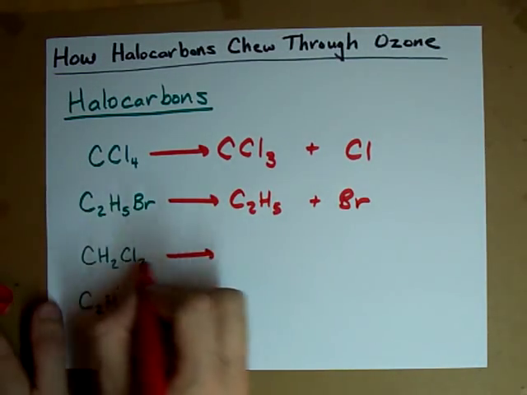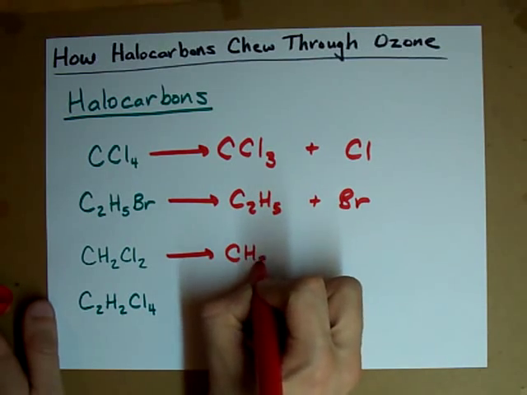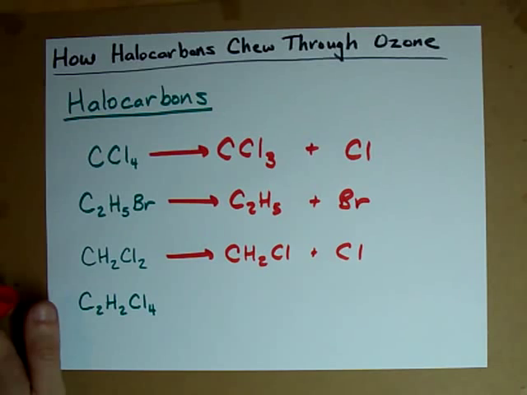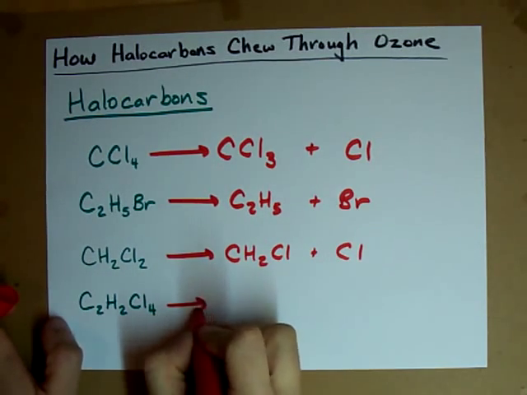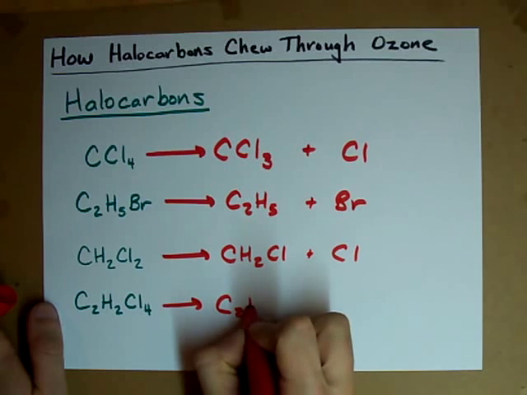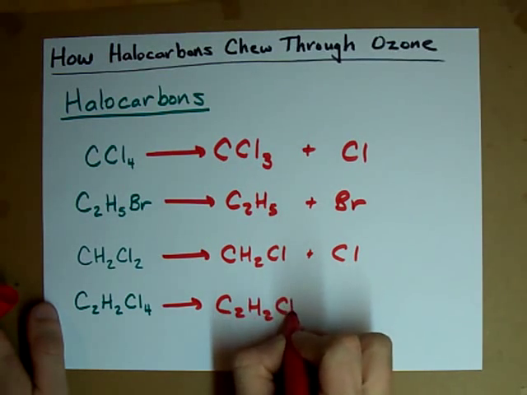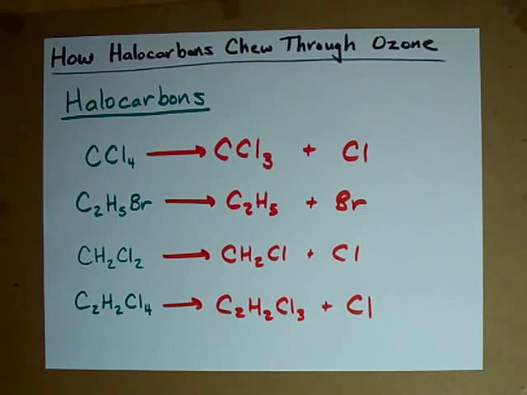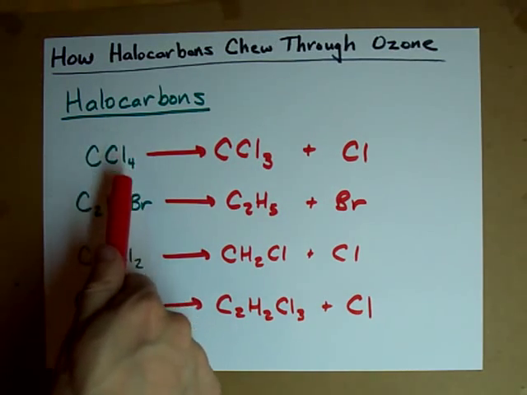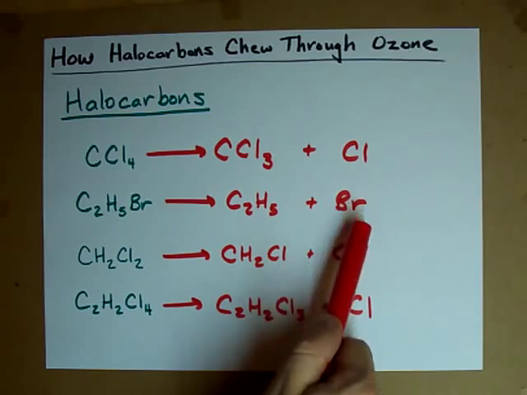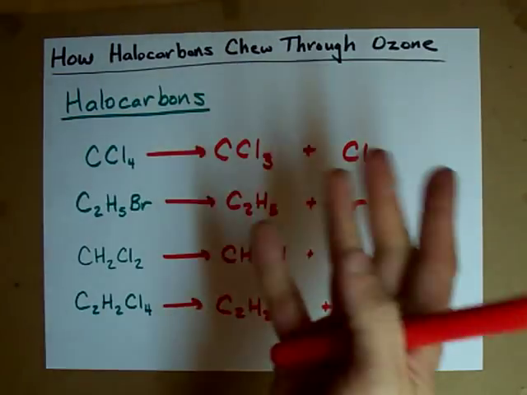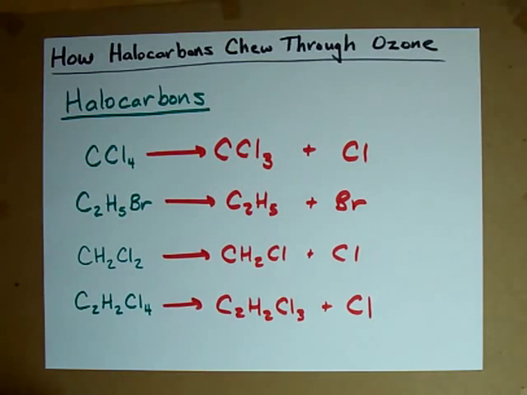You can rip a chlorine off of this molecule. You can actually rip two chlorines off that molecule, but let's say we only get one this time. And you can do the same here. Here we'll go down to three chlorines, and we'll rip a chlorine off of that. Any halocarbon can lose one of its halogens. And now, this halogen atom is just floating around the ozone layer, hanging out.